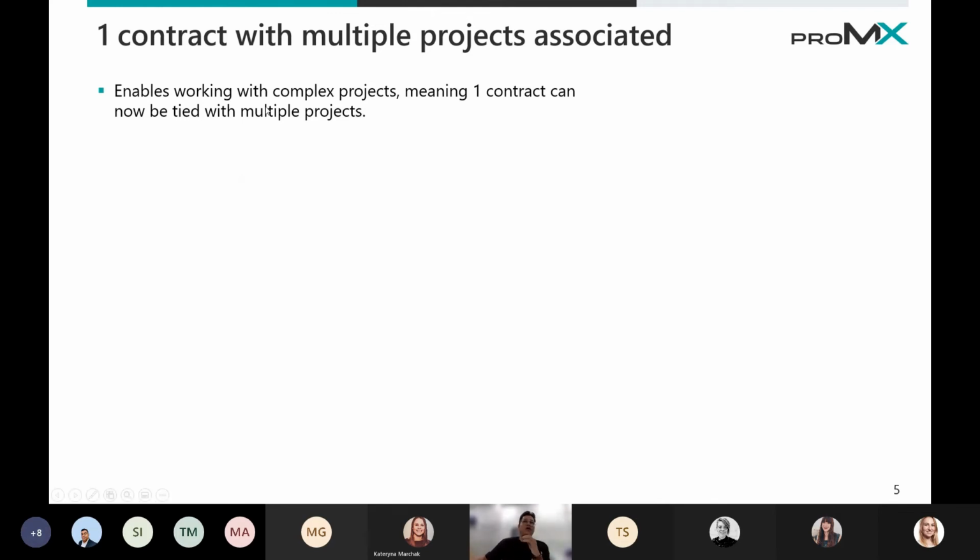So we can work with as many projects as we want in a particular quote or contract, so that the billing for all the projects we are working on can go out to the customer in one shot from one contract. This is what I just said: invoicing of all the projects can be done together. Now let's look at the demo of how it works.